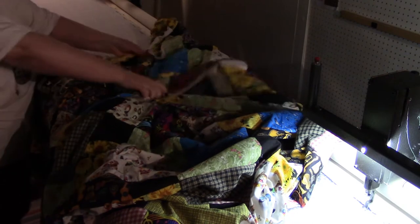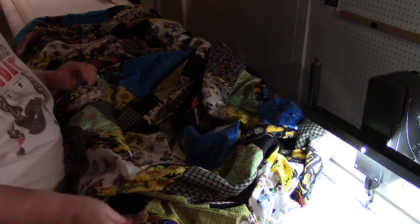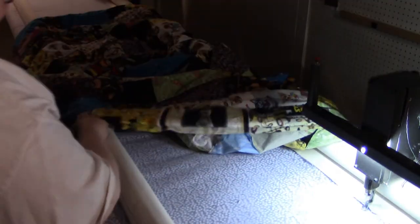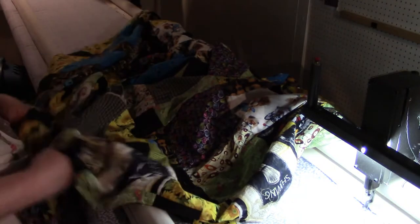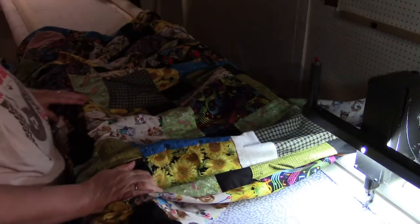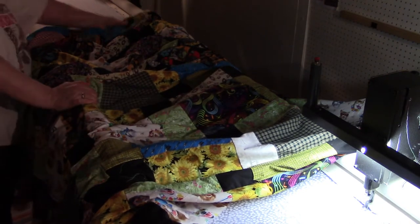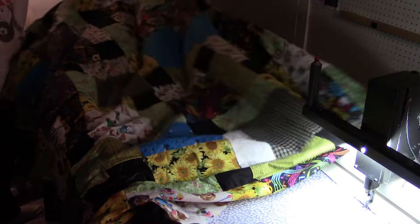I'm going to push all of it over to the other side so the weight of the quilt top will make it easier for us to pin it on. And we're gonna put it on the top roller. We'll pin it just like we did the others.